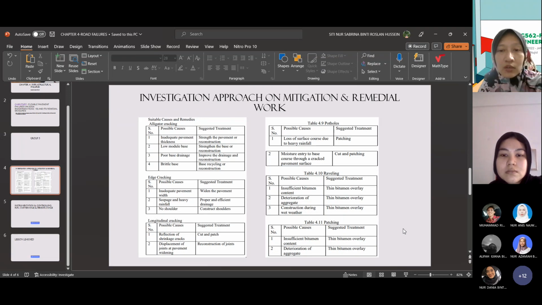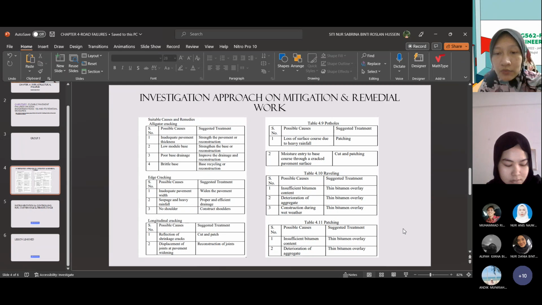Takkan you nak tulis besar-besar tulisan, padahal satu line tu berapa words je you tulis. Maknanya info tak ada, point tak ada untuk bagi markah. Kan? Nanya pada diri awak, nanya pada saya. Itu sebabnya this kind of question, if I ask just now, bitumen apa, classification dia, you boleh jawab.